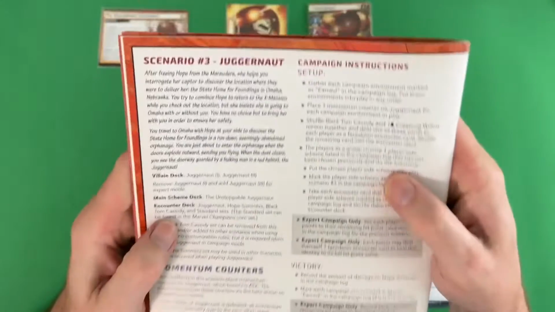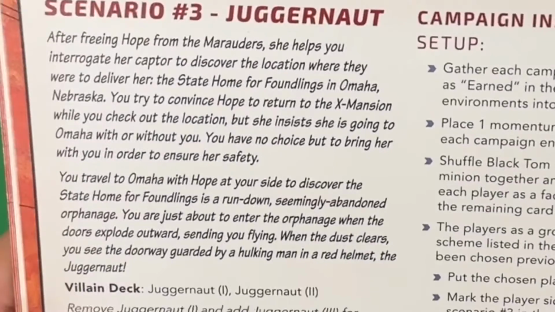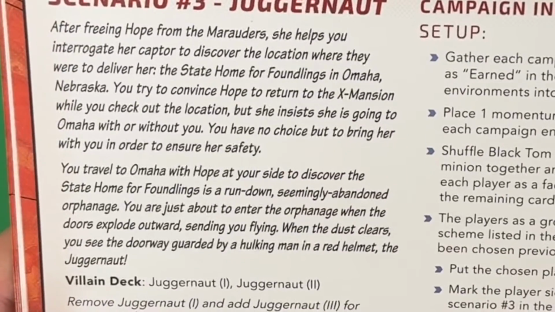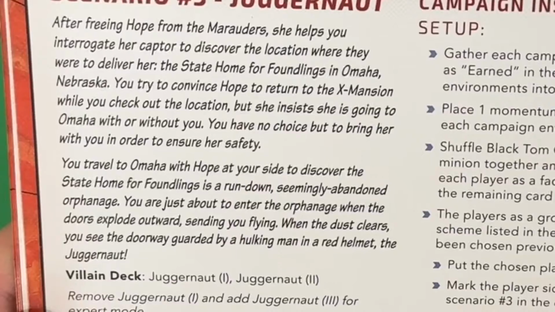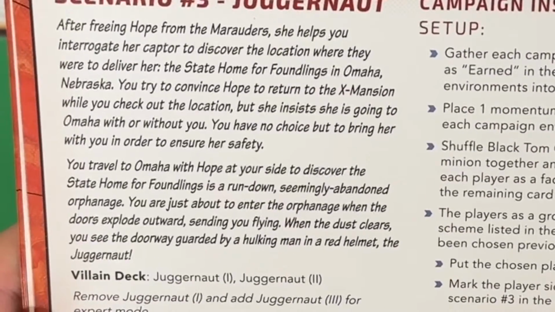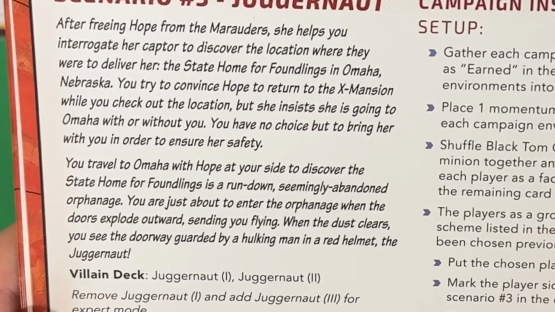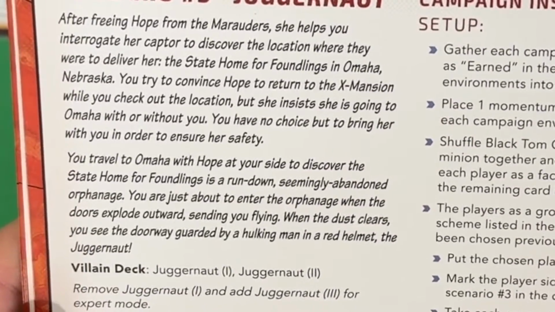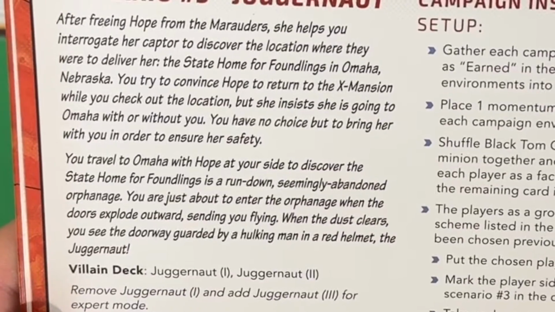So the story for this one goes... After freeing Hope from the Marauders, she helps you interrogate her captor to discover the location where they were to deliver her, the state home for foundlings in Omaha, Nebraska. You try to convince Hope to return to the X-Mansion while you check out the location, but she insists she is going to Omaha with or without you. You have no choice but to bring her with you in order to ensure her safety.